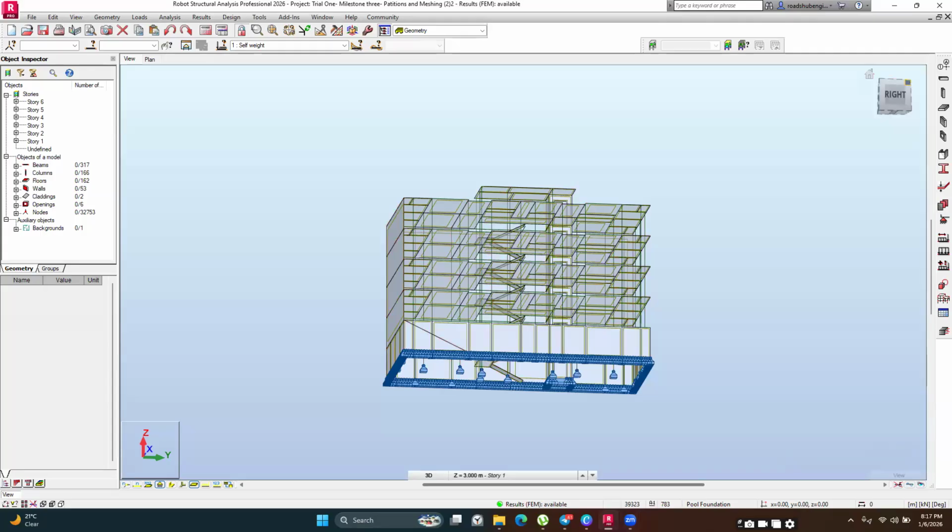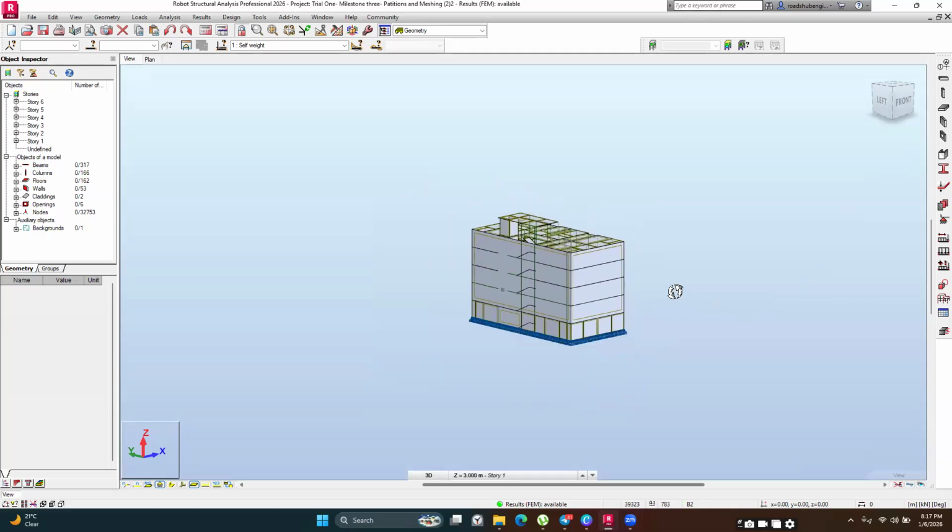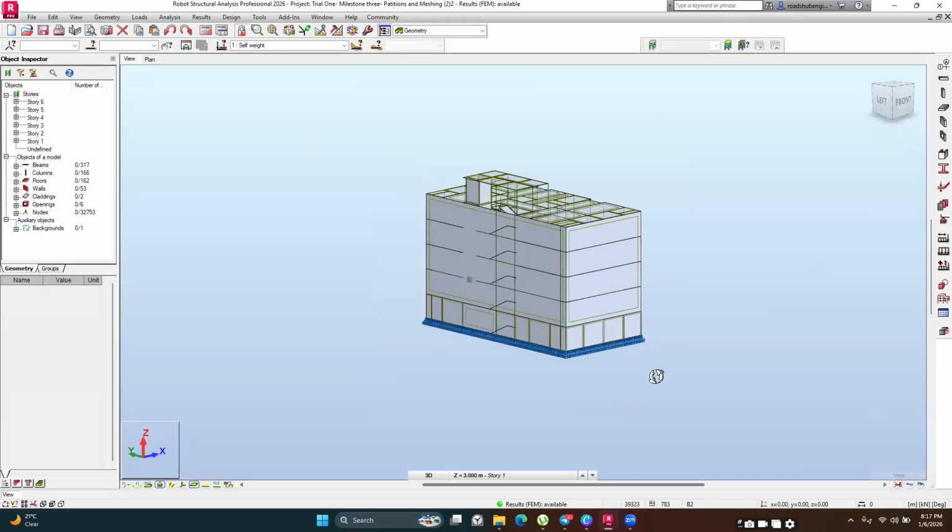And for today, I want us to focus on doing the analysis. Just a quick recap on the analysis. And then after we've done our analysis, now we're going to start doing the design. Today is Tuesday, so we're going to start doing our design on Thursday. We are going to start with the slabs, and then we are going to slowly progress to the other members.